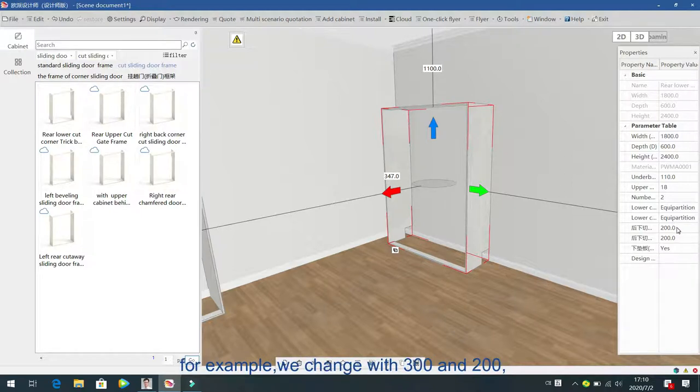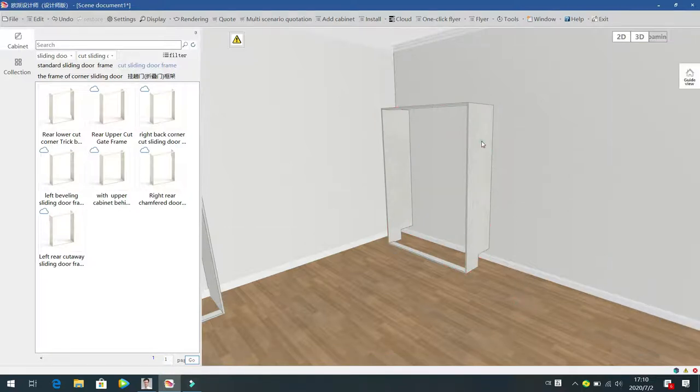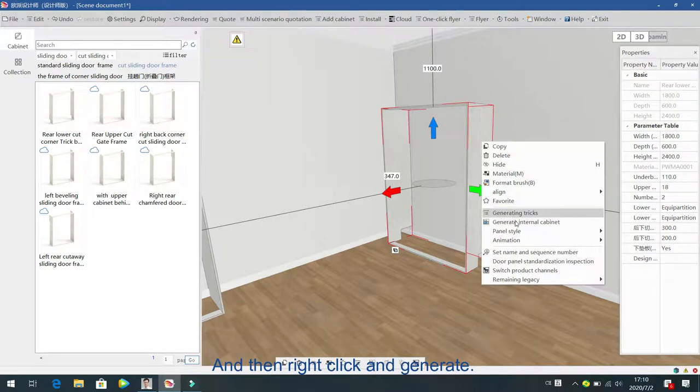For example, this we change to be 300 and 200. So the depth is 300, the height is 200. And also we set the inside structure. The number of columns we set to be 2 pieces. And then right click and generate the inside cabinet.